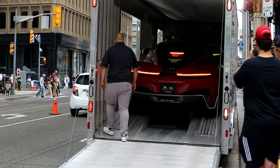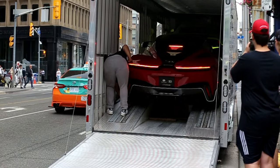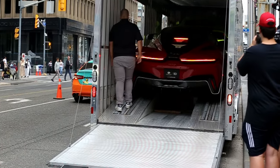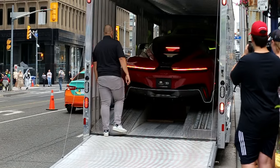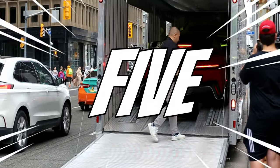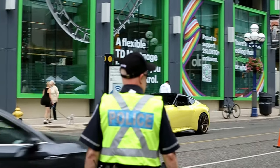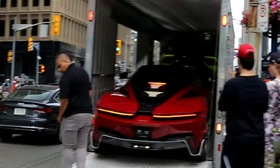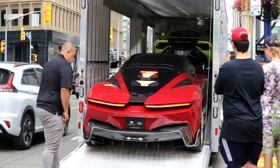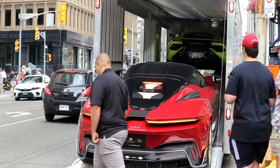Okay, guys, we have this special edition Pininfarina. It's called the Farina. It's based on the first ever F1 champion. This is crazy. I think there's only like 5 in this spec. Nissan Z. But this is so cool, bro. The red and the white and the gold. The mirror, oh.